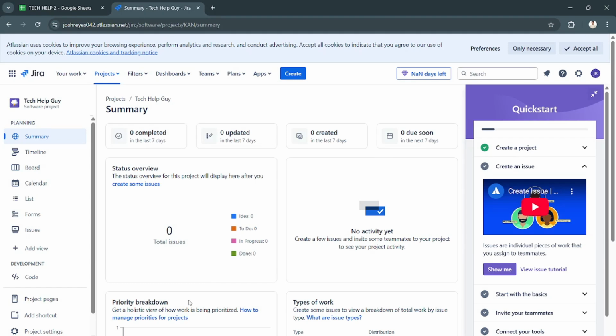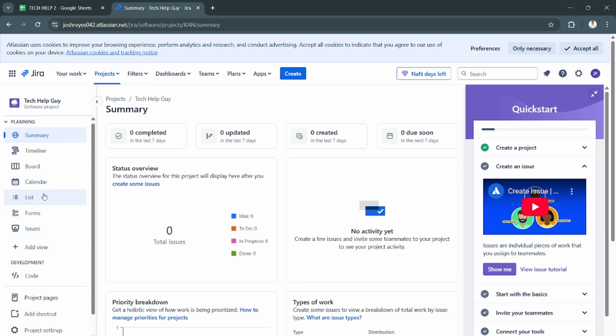So today I'm going to show you how to create a Kanban board on Jira. If you're not familiar with Jira, this is how you can do that. Upon opening Jira, you'll be given a choice on what type of project you want to work on. So you can select Kanban already. But if you have no idea on how to do it, then we're here to show you how. So let's start the video.